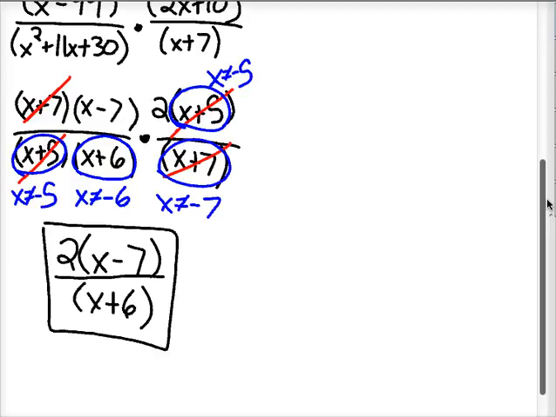And then notice I never do anything with that 2. Whenever you just have a number, you never have to check it because will 2 ever be 0? No. So that's why you've noticed in my previous video even, I ignored whenever I just had a number sitting there. Because you never have to worry about a number being 0, okay? Only the expressions that have variables in it. But then that is going to be our final answer. I've now stated my simplified expression, and I've stated each of the restrictions. Again, with division, being very careful to do so.